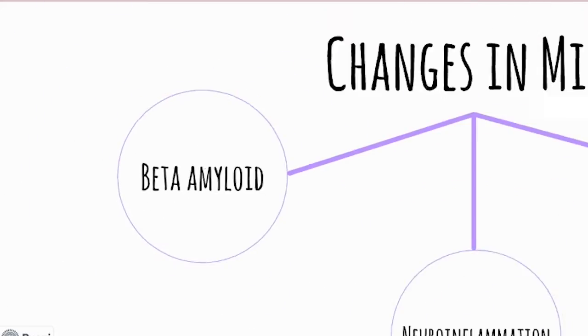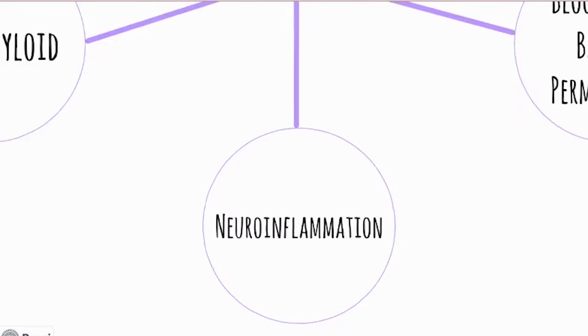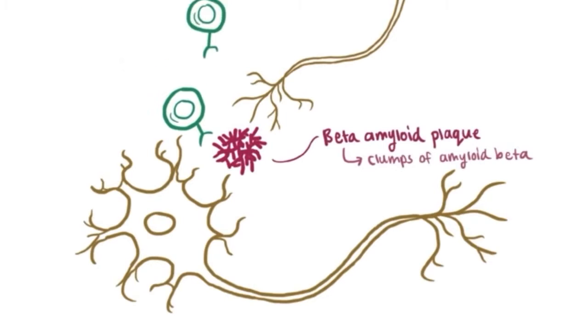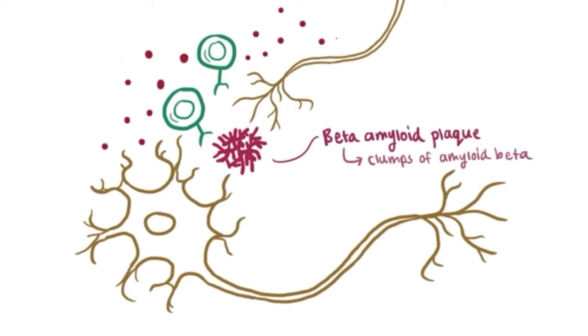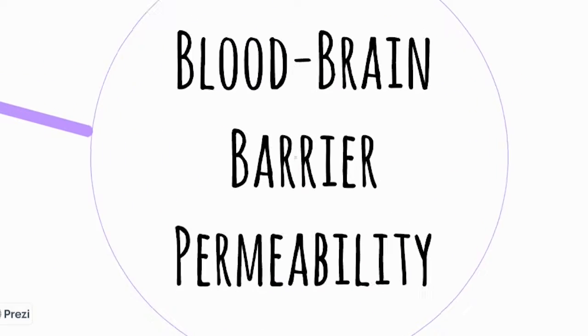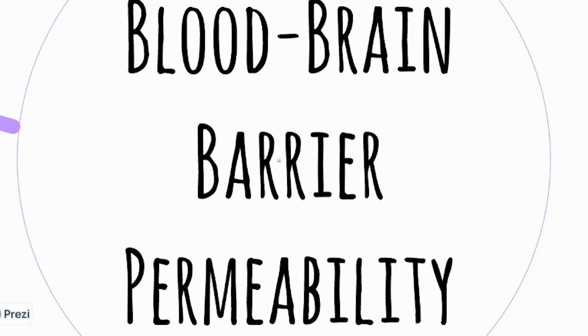Second, blood samples were searched for biomarkers that would point to neuroinflammation. While slight neuroinflammation can actually help to reduce the accumulation of beta-amyloid in the brain, too much can worsen neurodegenerative processes. Finally, the mice were each given infusions after ventilation was complete, and the leakage of the infusion was assessed to determine the permeability of the blood-brain barrier.